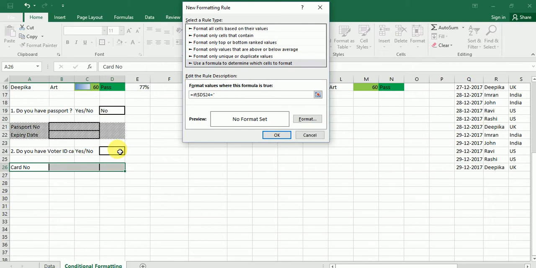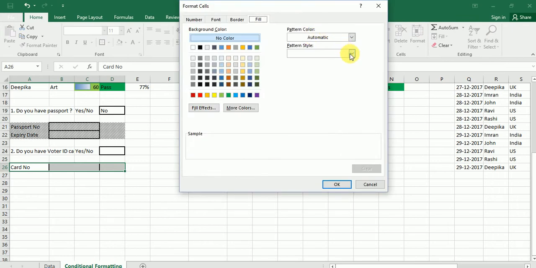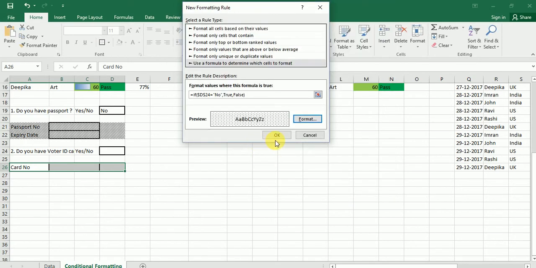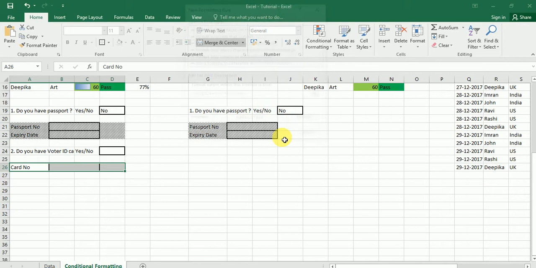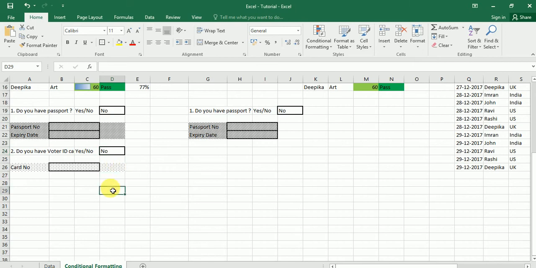If D24 is no, then true, using a similar kind of formatting here, and otherwise false. Then say format; we can use any different kind of format you want. I am just giving you an example of a different kind of format. I am selecting no here, and then you can see the format here.